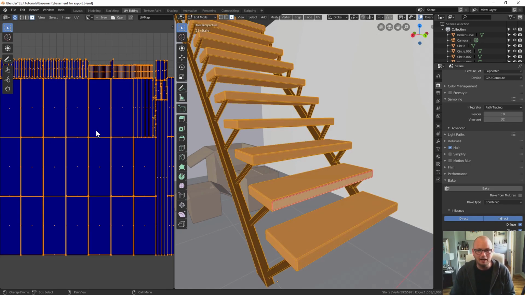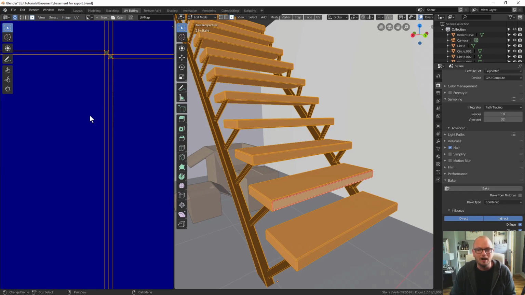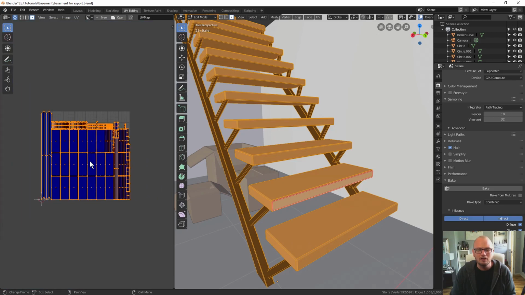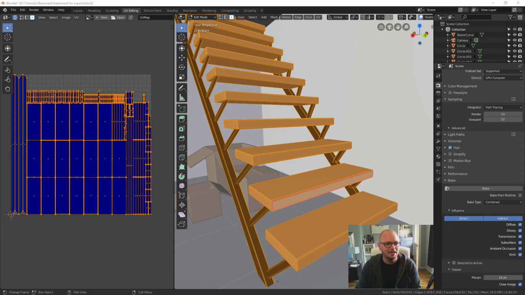The stairs are now all unwrapped, but one thing to note is that the islands are completely next to each other. So if we're going to bake out our texture later, you'll see there's a margin mark, which you can't actually see because of my head. So if I move this out, you can see just down here is a margin, and this will use an extra 16 pixels around each side of the islands, and it will bake part of that texture onto there. Now we want a margin because it does help to allow your graphics card to generate a little wider than your island rather than exactly on the line.